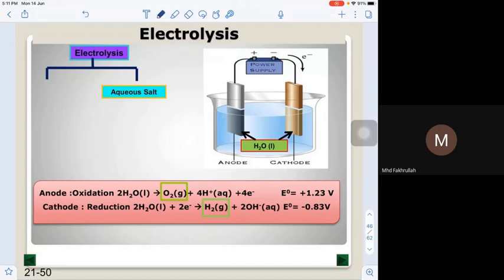One more time. The negative end is our cathode, and the positive end is our anode. Okay, found it. The equation for the reduction of H2O is number 8 from above. It is 2 H2O liquid plus 2 electrons turns to H2 gas plus 2 OH-, with the potential of negative 0.83.